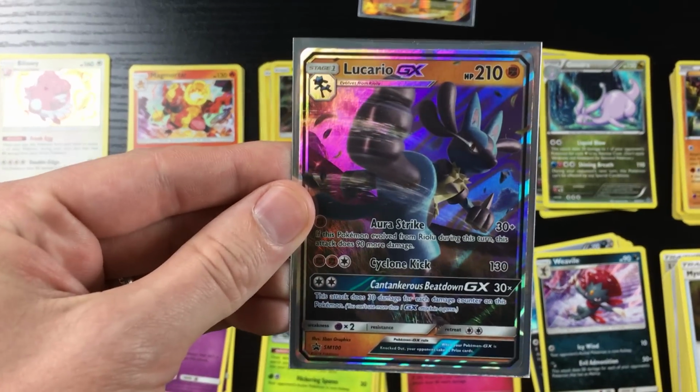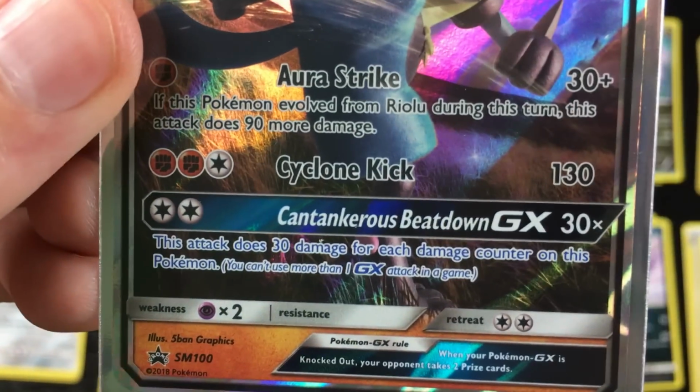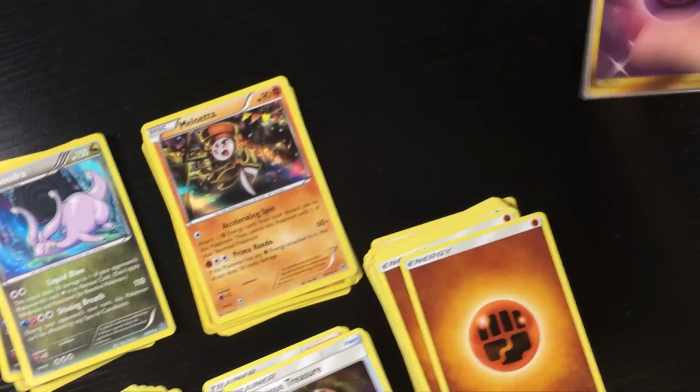Oh yeah, and I just bought the brand new Lucario GX box. I don't want to leave that promo out. I want to be able to use a GX move in my deck. It's the only GX Pokemon that I got right now. Oh, and I totally forgot. I pulled a Charizard EX not too long ago, and we all know Charizard is the GOAT, greatest of all time.